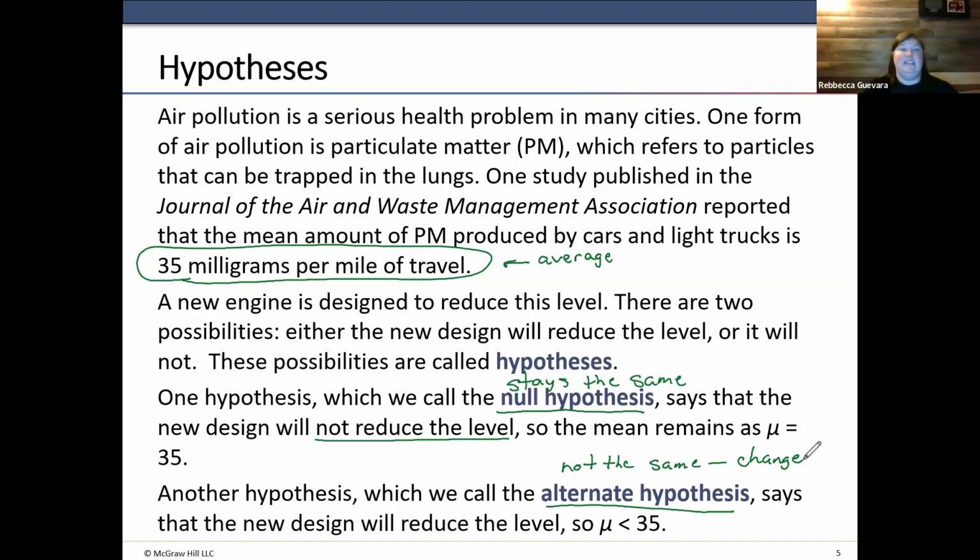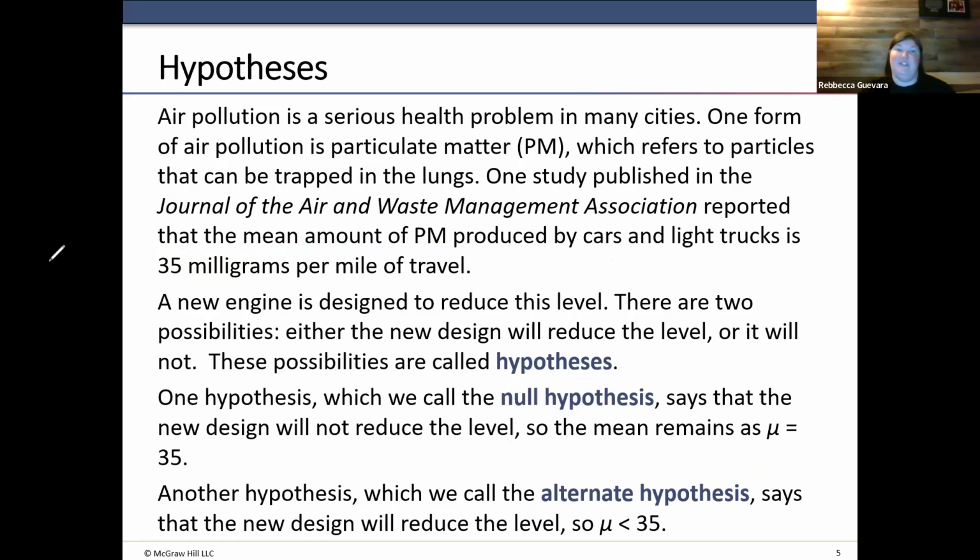So in essence, this is really what hypothesis testing is. We're going to have a claim and our claim will either be things change or things don't change. It's one or the other. And it's our job to use some probability here to try to decide which hypothesis we are going to favor. So this is not looking at something like we have all the evidence, we prove something has worked. We're really looking at do we have evidence to support particular claims.